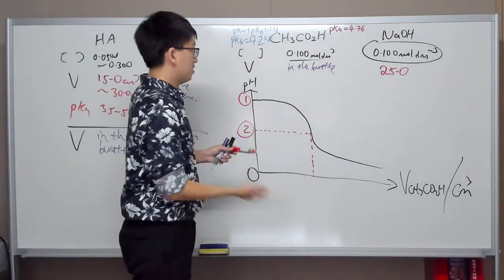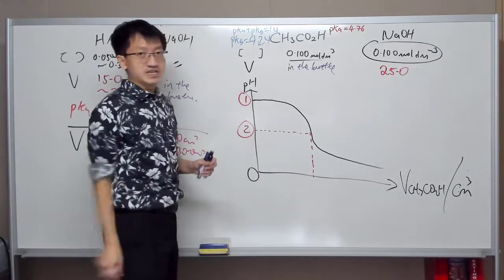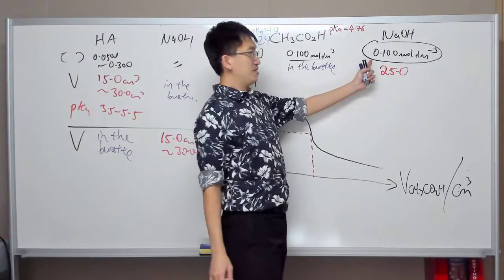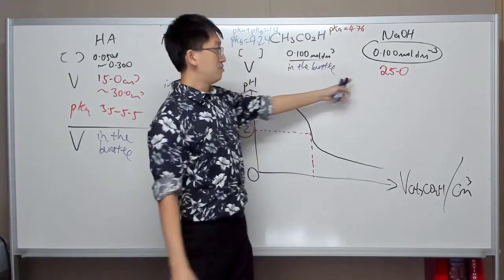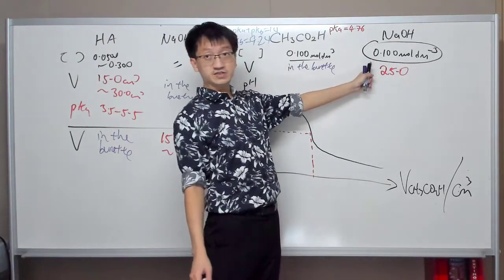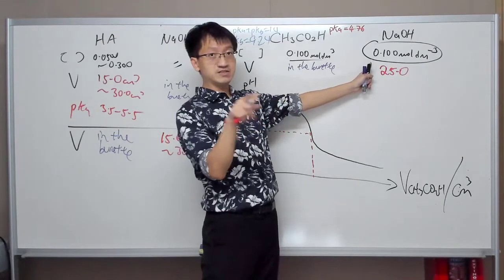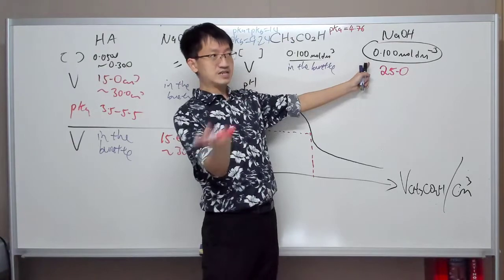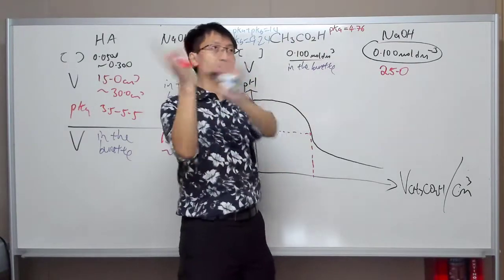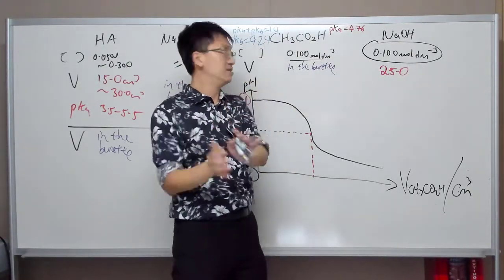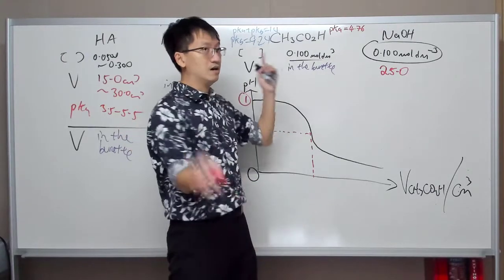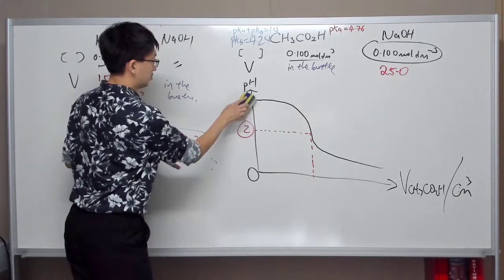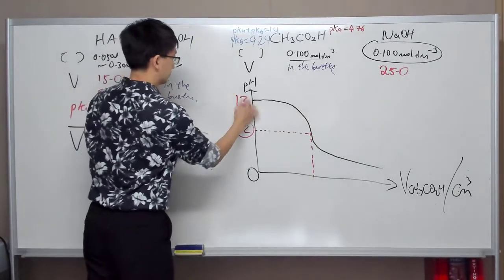So first of all, what is the initial pH? Because it's 0.1 moles per dm cubed, even though I have 25.0 cubic centimeters, the concentration is still the same. So minus log base 10 of the OH minus concentration, pOH will be 1, right? If you punch it into a calculator, minus log base 10 of 0.1 is 1, and then after that pH is 13. So the first pH over here, we're going to calculate with 13, right?